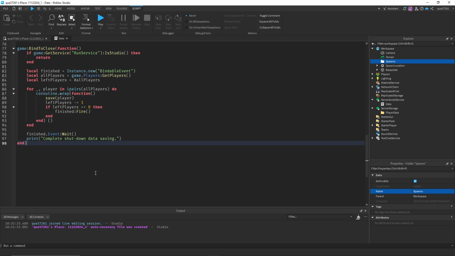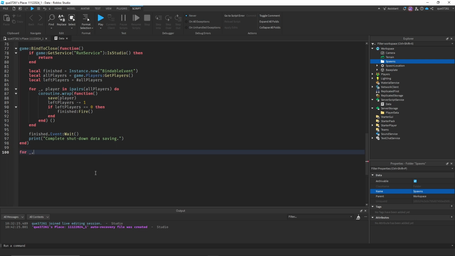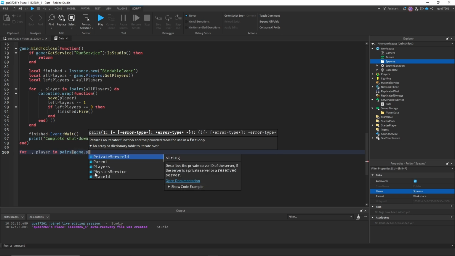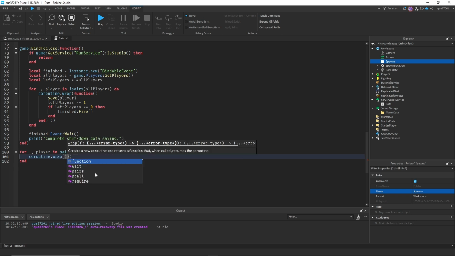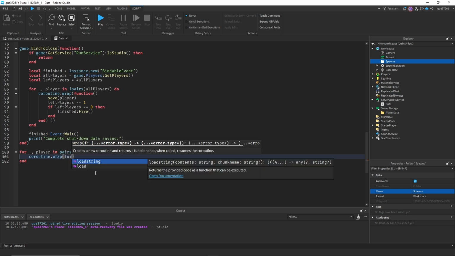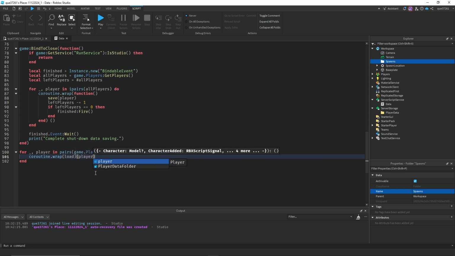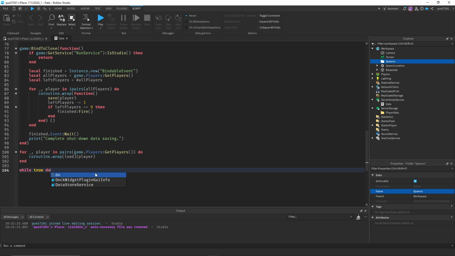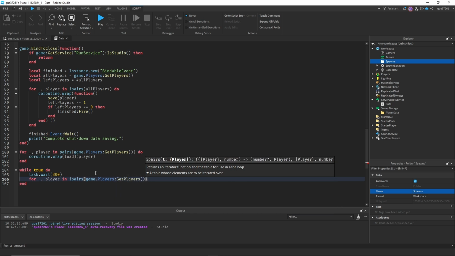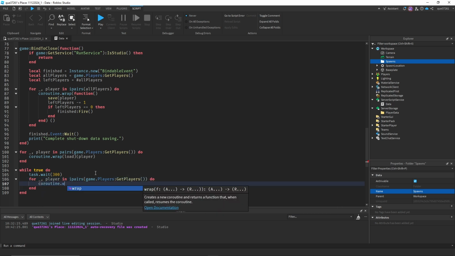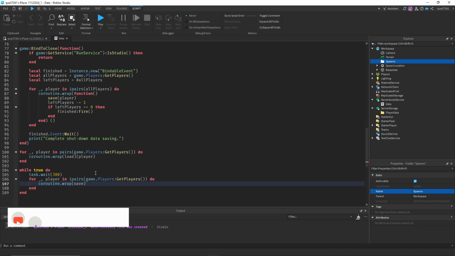Now we can go down, and we're almost done with this script. For _, player in pairs(game.Players:GetPlayers()) do pcall load player, and then we'll say while true do task.wait(300), for _, player in ipairs(game.Players:GetPlayers()) do pcall save player.